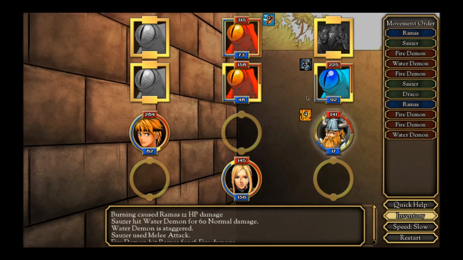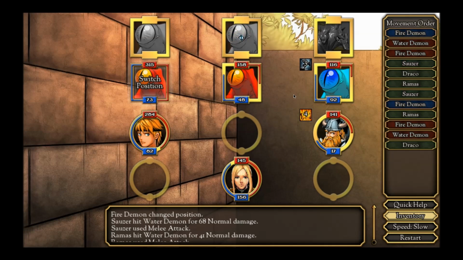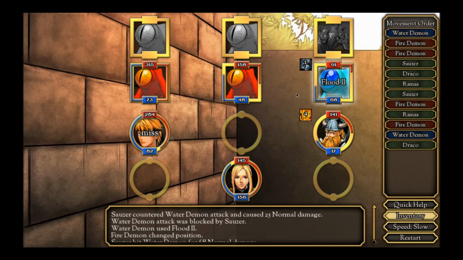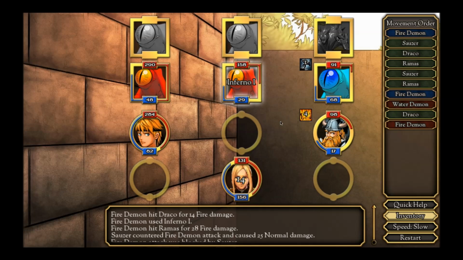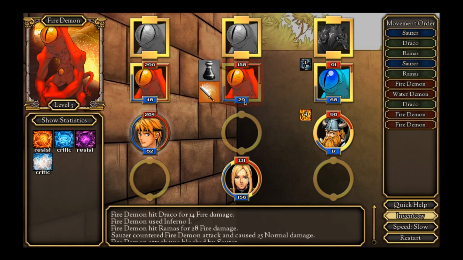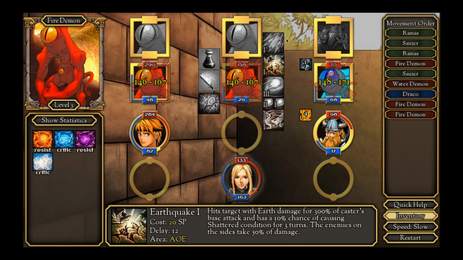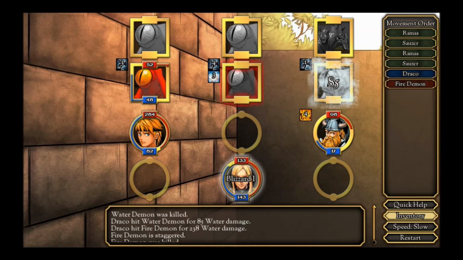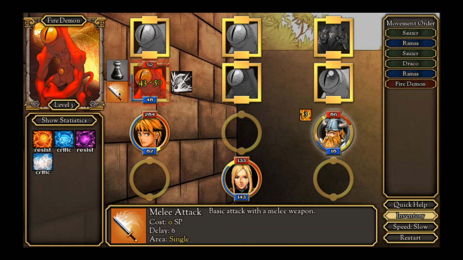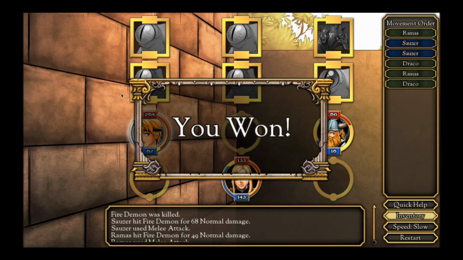Okay, let's take out this Water Demon next. Okay, so we've got a Fire Demon on the front row, which I actually like because once I get Draco, I can hit them with Blizzard for mass damage. Actually worked. Aha, that was even enough to kill that guy. Excellent. That fight went a lot better than I was expecting it to. I was expecting to be in trouble.